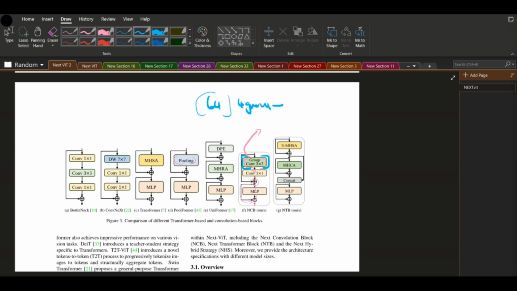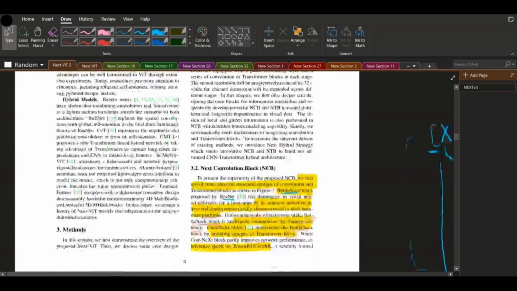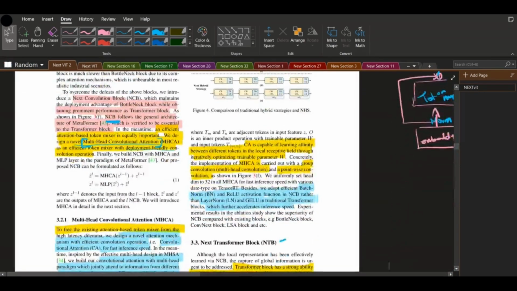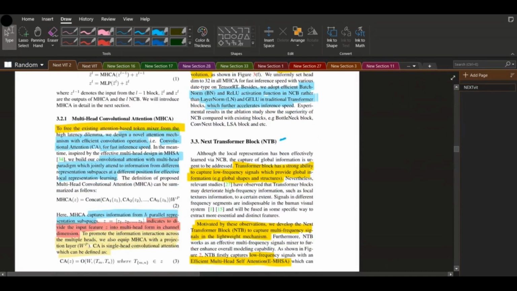So in a nutshell, this next convolutional block is this part here. It's the multi-head convolution, and it's used as an efficient token mixer. So it's not only efficient, but it also has the advantage of the transformer by looking at different inputs. It can attend to different representation subspaces of the input feature map. So that's the advantage, and that for me was quite mind blowing to think of it that way. But yeah, that's it in a nutshell, and that's what they're talking about here.